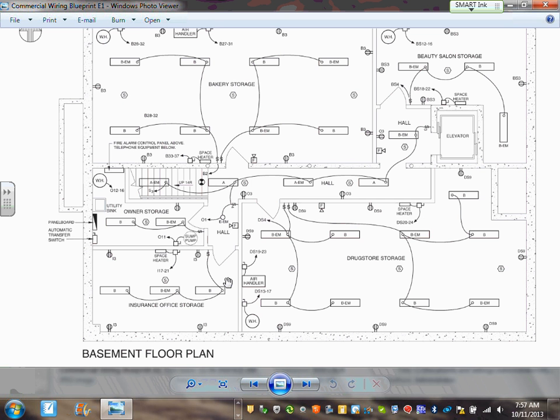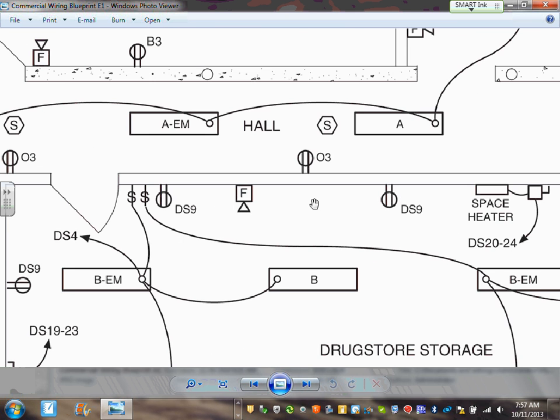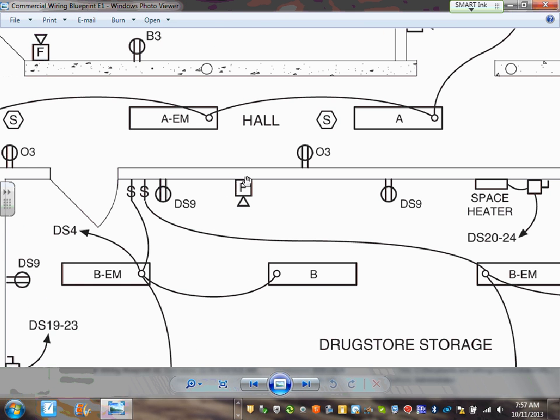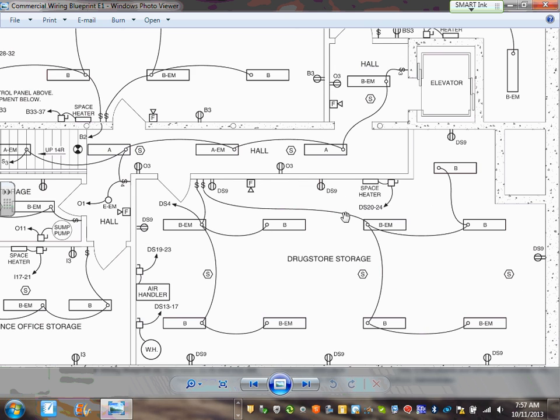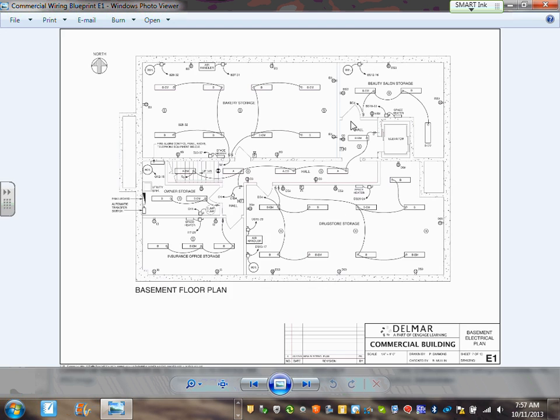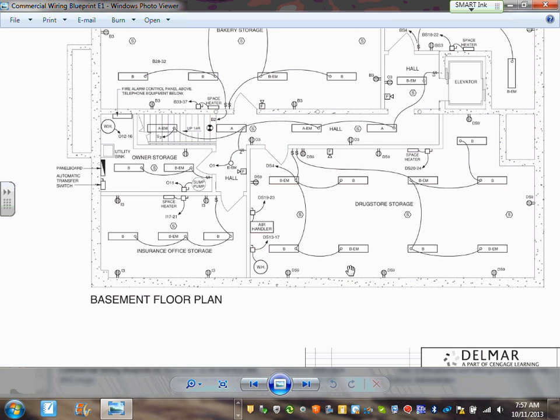So what's in it for you? What's in it for you now is here's another example of how they do a commercial building. For example, look at this here. They have the horn strobe right in here for the security system. So we have all these in one. So that's your electrical system in the basement. Again, we'll go over these in the chapters.